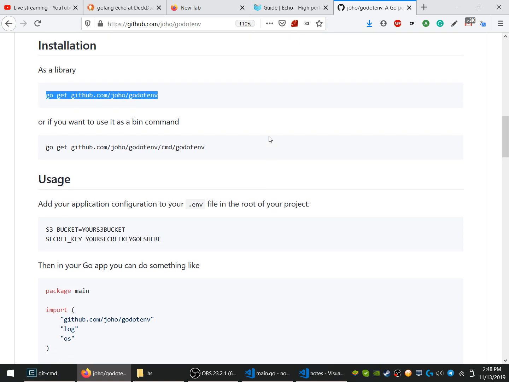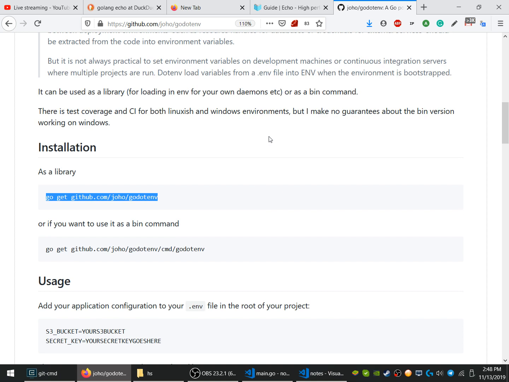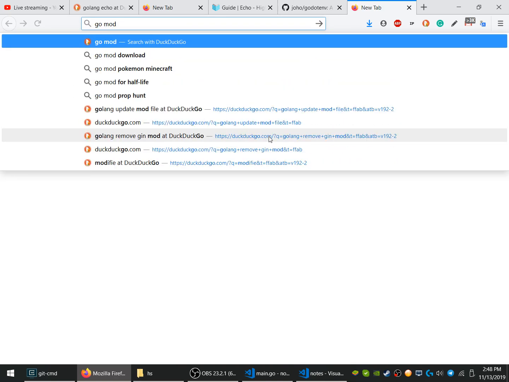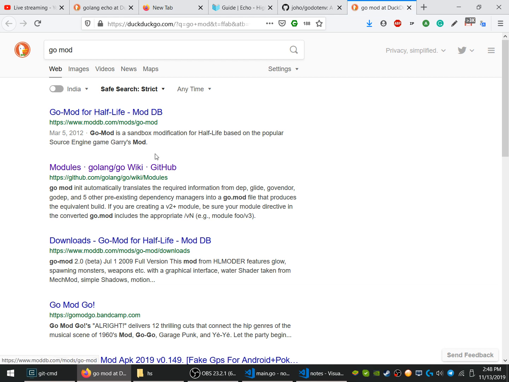We want to use it as a bin command. I see, as a library. Go mod. What does that -u stand for?